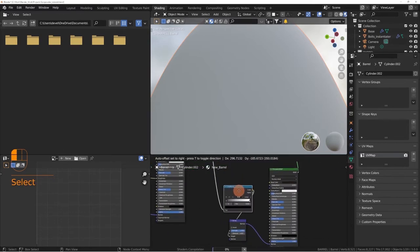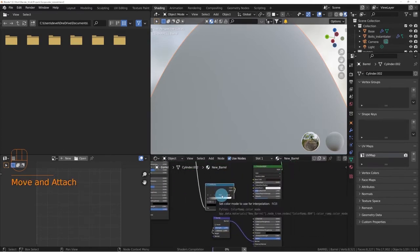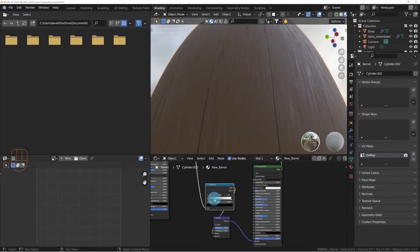Okay, things got messy a bit. And wait for it. And now I will control the distance between these two stops to control how steep I want this cut to be.